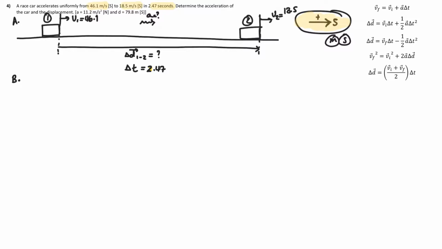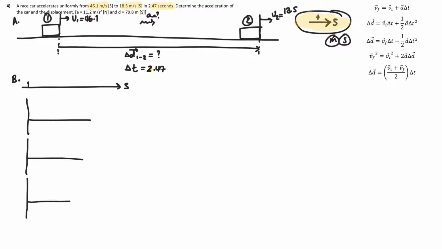Let's do part B first, which is our motion diagram, our displacement time, our velocity time, and our acceleration time. So this is time, position, velocity, and acceleration. And let's start. Initially, we are moving fast, and then we are moving slower. So that's 1, and that's 2. And for our velocity, I always do velocity next. Velocity starts at 46. It doesn't end at 0. It ends somewhere here. I'm going to connect them like this. This is stage 1. This is stage 2. My acceleration, the slope of this line is negative all the way. So it's going to be a negative consistent slope here.